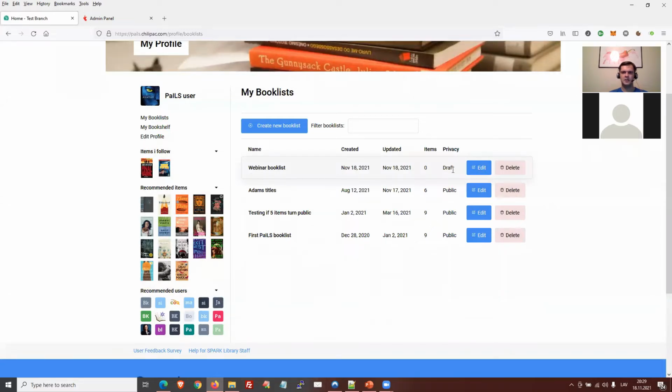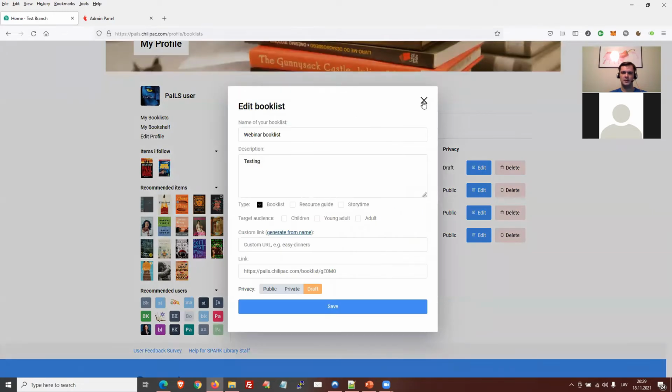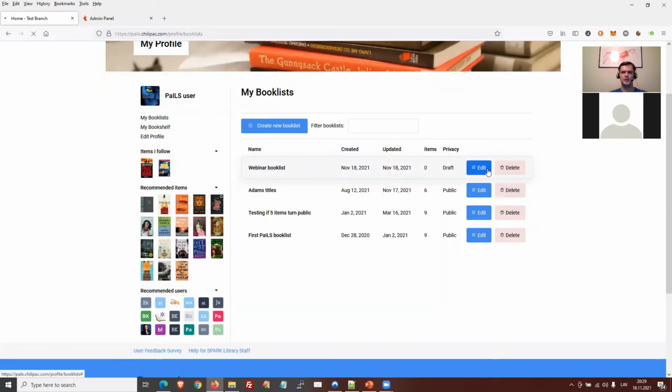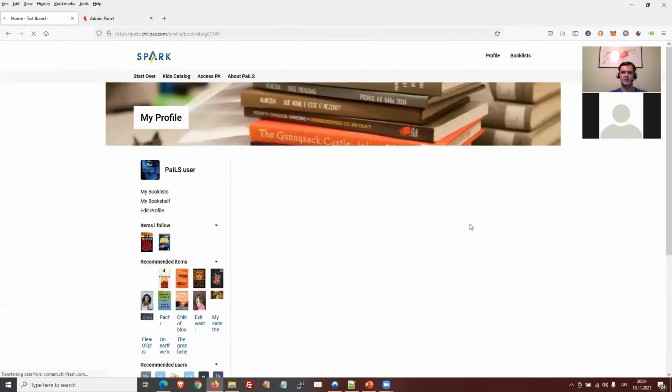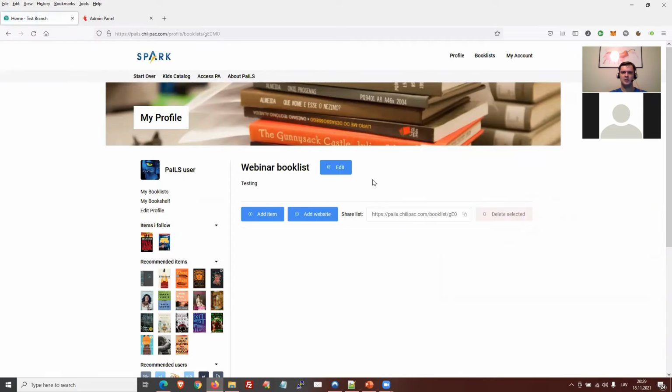The first status for the book list is always a draft. And there are 3 statuses for the book lists. First is a draft, and you can move it to private or public once you have added 3 or 5 items to the book list, meaning before it has less than that, it will stay in draft. And then there are the private and public statuses. The difference between those two is that if you move it to private status, you still get a public link to share it, but it will not appear in any public search results or book list or user recommendations.